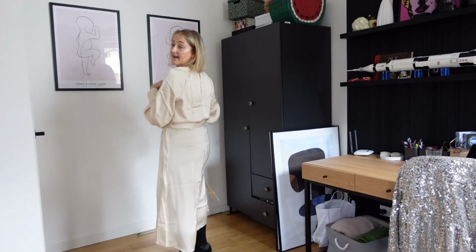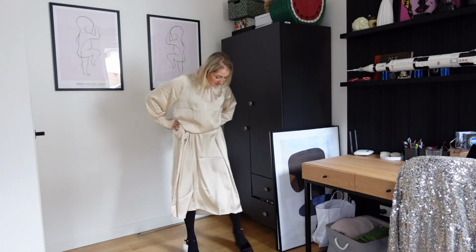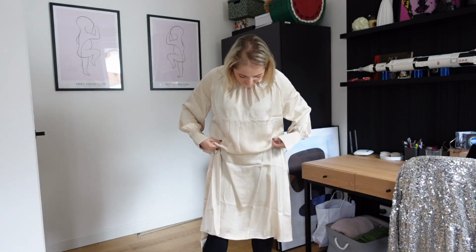I like the sleeves. I like the back. Again, I feel like it's very flattering, but I'm not 100% set on it. I feel like I like the sparkly dress better. That's the one to beat. So that's what I'm thinking right now. I also like that if you want to make it a little bit shorter and baggier on top, you can, which is pretty cool.